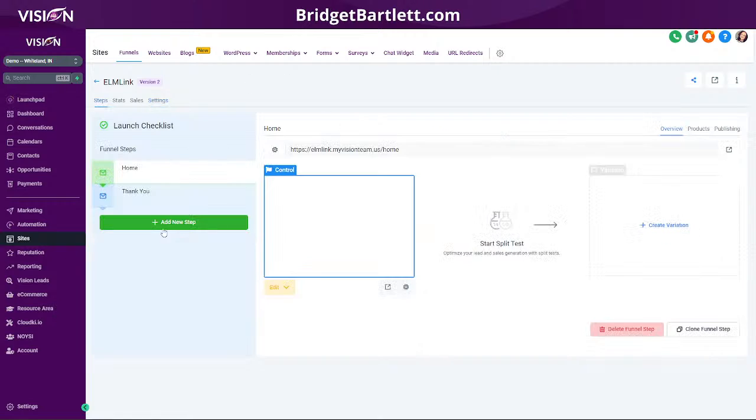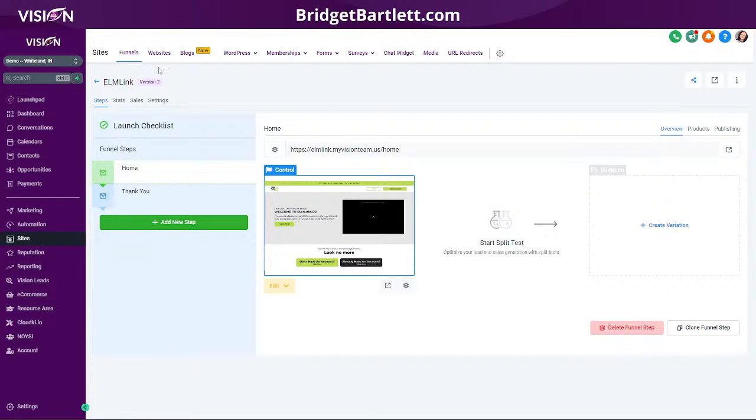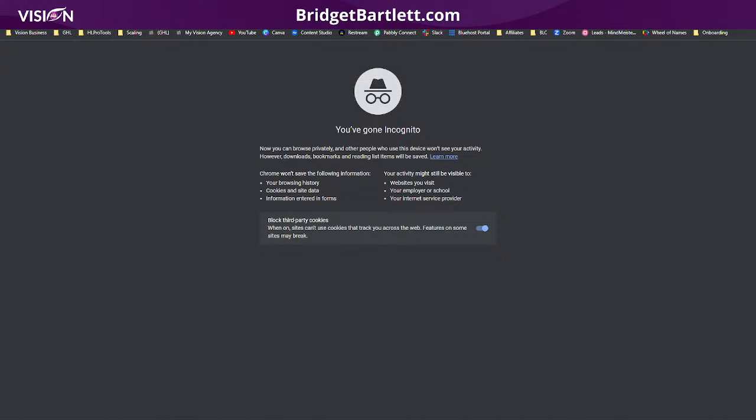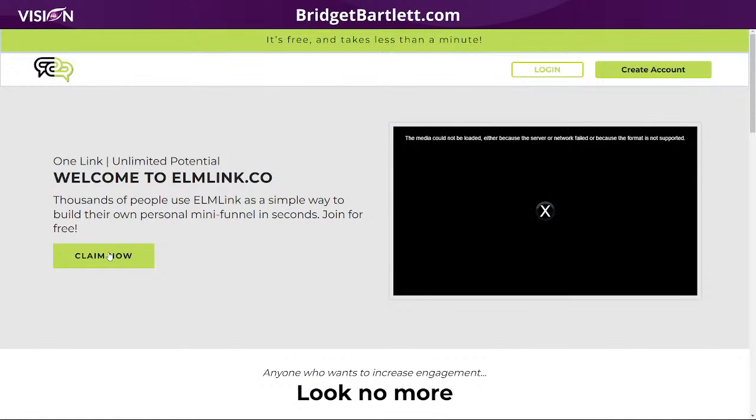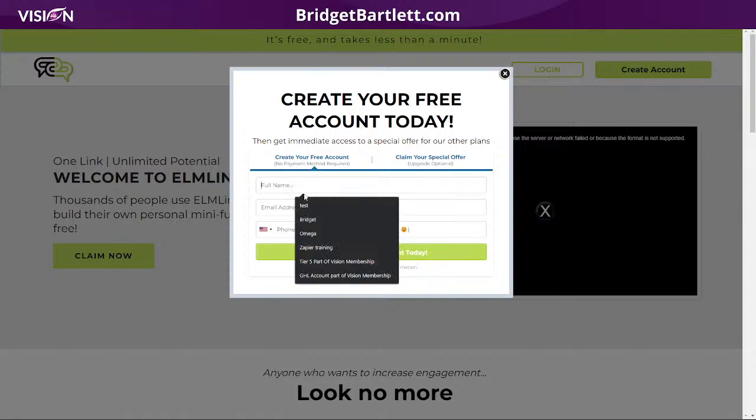For the free plan, we don't need to worry about the product and having it in test, but there is a process. So let's go ahead. I'm going to copy this and open an incognito window now that it's in test, and I am going to fill out the form just like I was a customer. So I'm going to click here. Now I'm going to fill out the form.